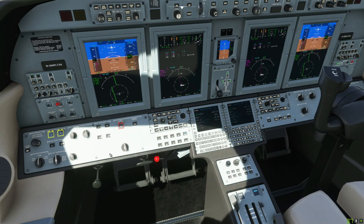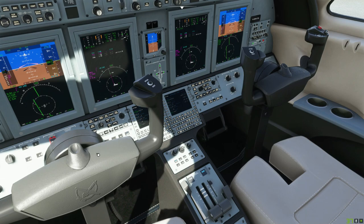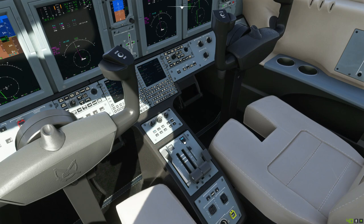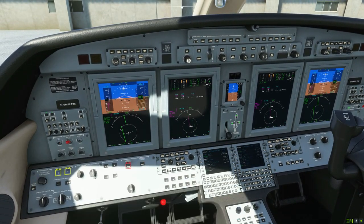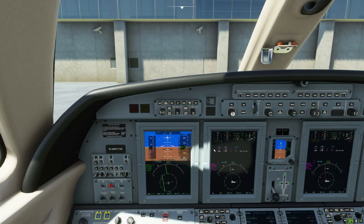Beacon can stay on because the engines are still running, which we will shut down here in a second. This can turn off too. Time to shut this aircraft down, or power it down rather. Engines are stopping, climate control to off, this can go back to norm, and after the engines pull down, we can turn off the avionics and then the battery after that. Just waiting for the engines to spool down, which eventually they will. And two, still dropping just a little bit more.